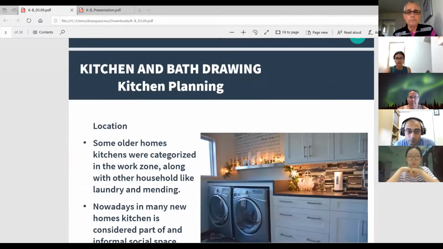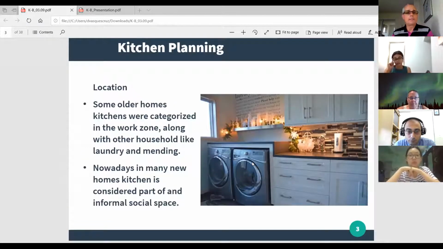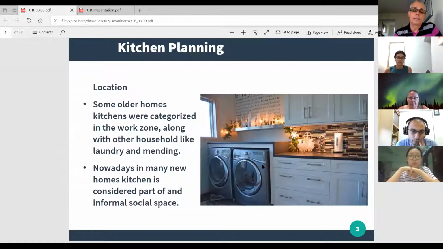So some kitchens now gather different tasks, not only cooking. As you can see, some kitchens, because the space is small, integrate the laundry area together. Believe it, this is not a mobile home. This is an original home. So all of this needs to be taken into consideration, because that's the big trend nowadays in these markets.